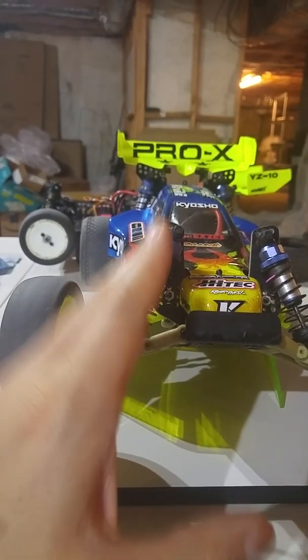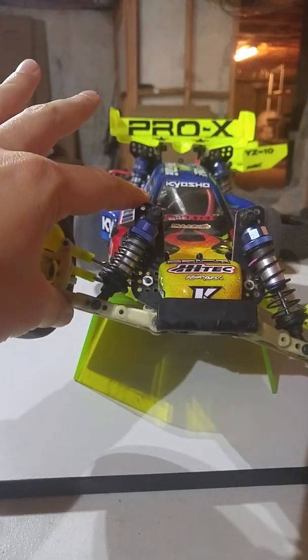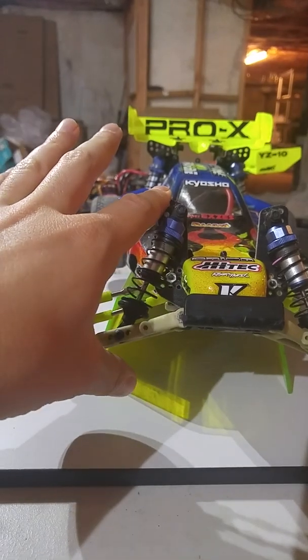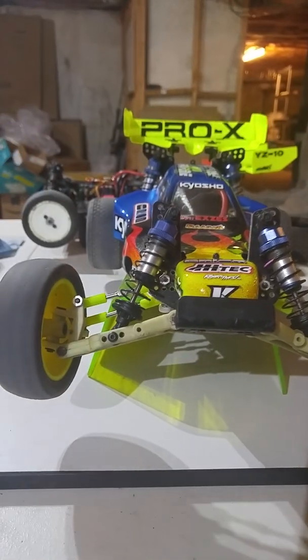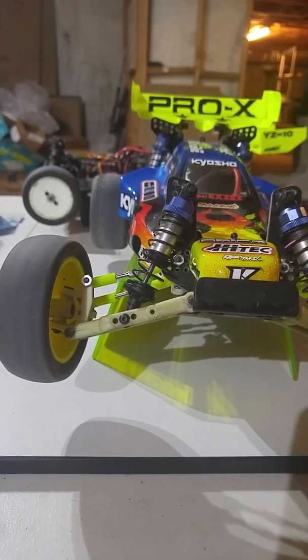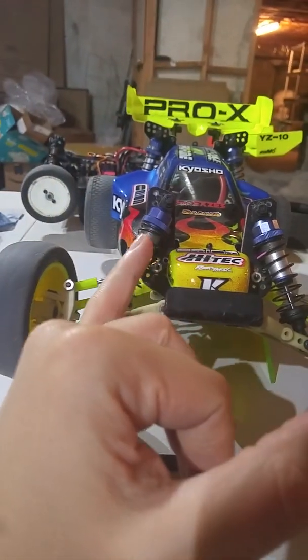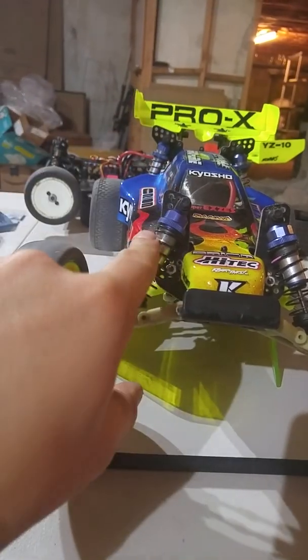You see how this shock moves out a little bit? So that means the shock angle is changing as a function of how the suspension compresses. That's what you call a progressive suspension. Okay, so as I compress the suspension, this is moving out. You see the arm, you see the shock here at the top, it's moving out this way.